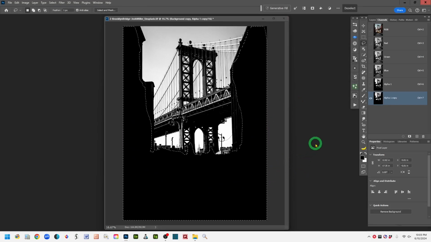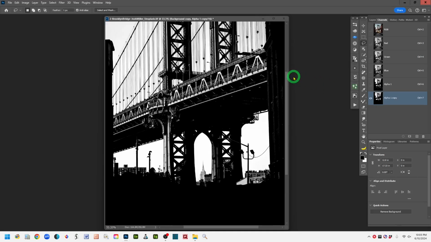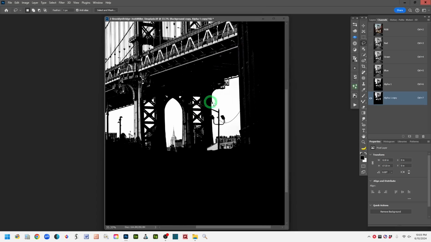So then to get rid of the marching ants, Control or Command D, and then we can doctor this some more. So again, we'll try it again, see how it works. These things never work when you're doing a demo. So I'm going to go to my toolbar. Again, mine's docked right. Grab my object selection tool, which is that box with the arrow into it. And I'm just going to draw around this area here, and hopefully it'll select those things that are in the grayish colors.